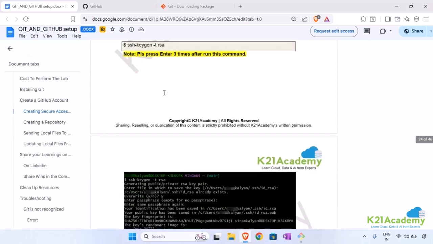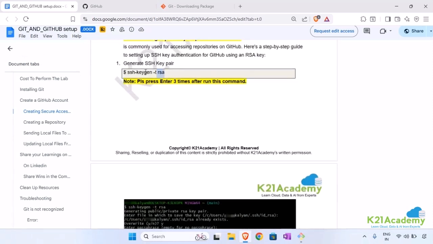Now, let's generate an SSH key by using the command ssh-keygen -t rsa.